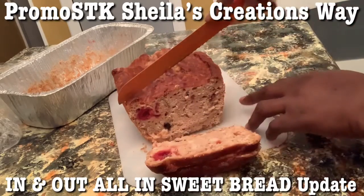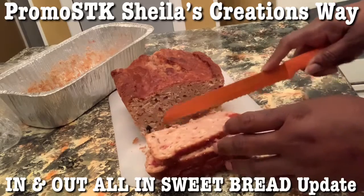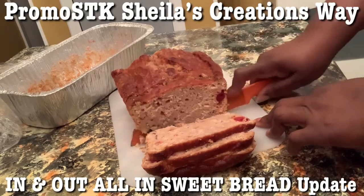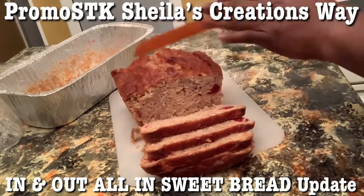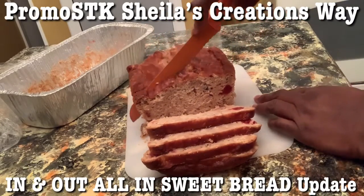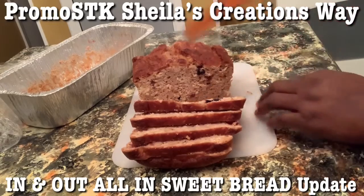And you can always just take it and put it in the toaster, put it in the oven, put it in the microwave, warm it up. I'm going ahead and cutting it now because when my husband cut the slices, he was cutting like this. That was his slice. You see that? That was his slice. So we're gonna just slice it on up, just like a loaf of bread. Don't that look so pretty, y'all?